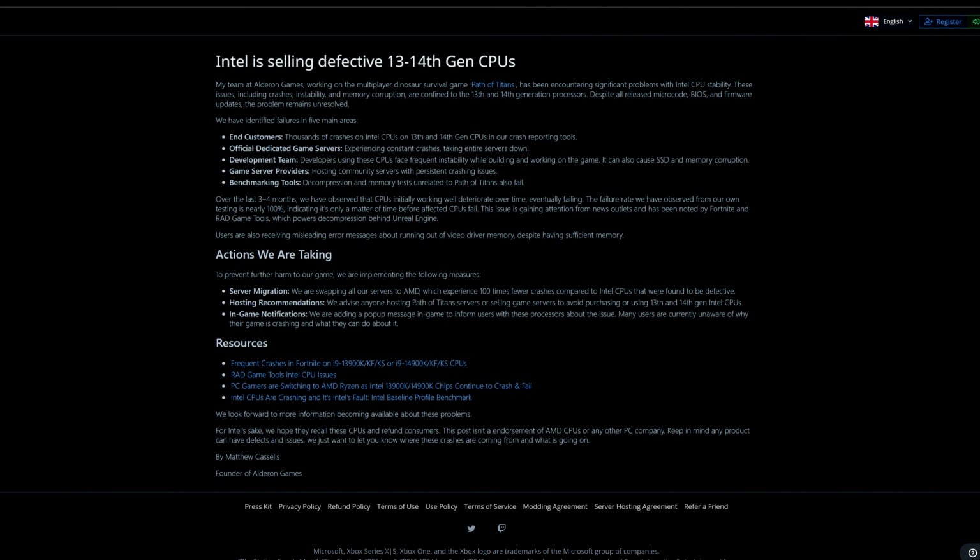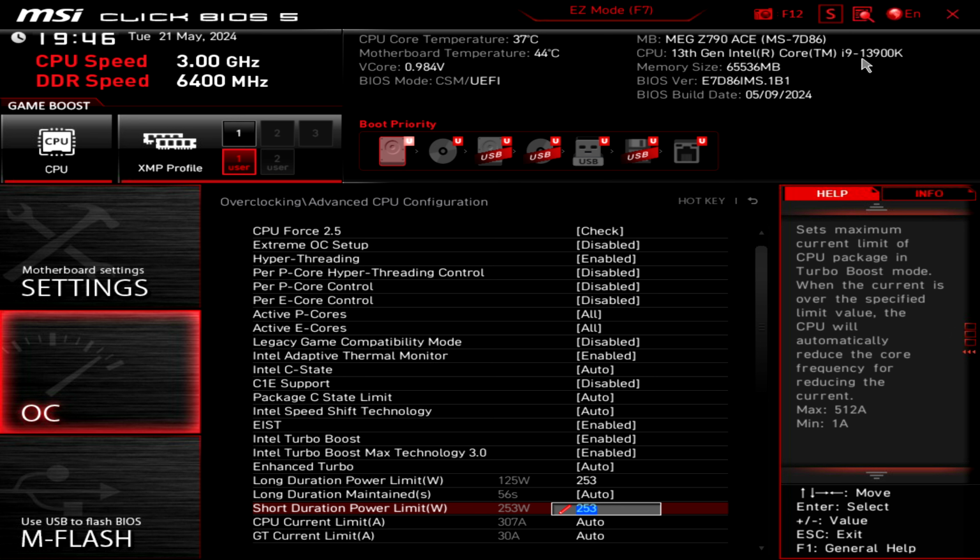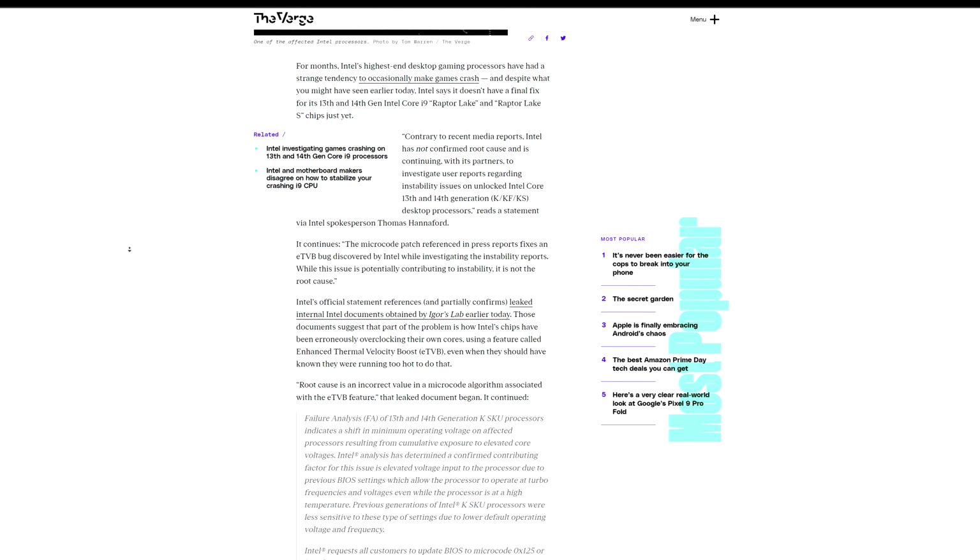So what is going on here is something which you cannot fix with certain tweaks or by simply changing the voltage or the power limits. You can try to mitigate it somehow by changing those limits. I have done a couple of videos on how you can do that. I will leave them in the description so you can check how to change those settings in the BIOS, power limits, undervolting, and so on. But despite that, we are having a lot of issues with stability.